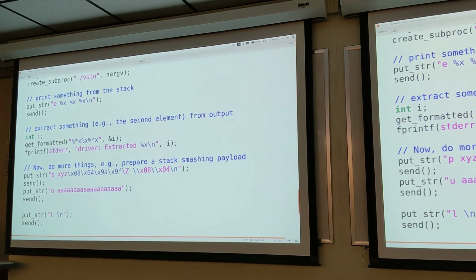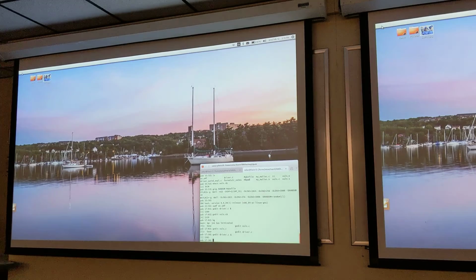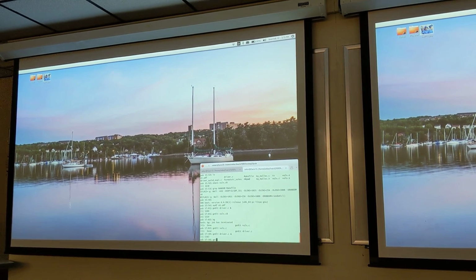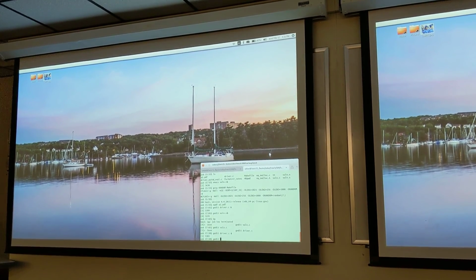So now let us look at the last one, which is the most interesting one. And we'll make some progress today, but maybe not.